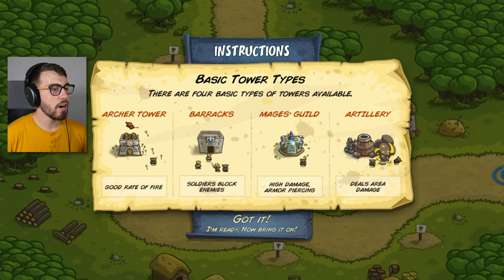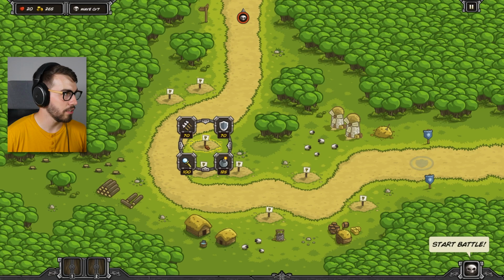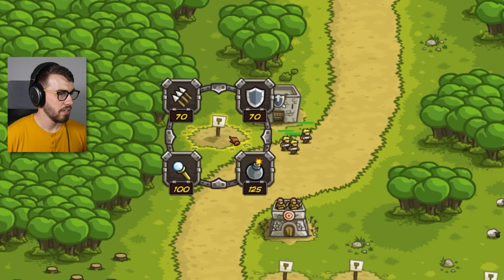Archers. Barracks for soldiers. Mages Guild for mages, obviously. High damage, armor piercing, and artillery. Deals area damage. Got it. I want to build up here. I'll build at this strategic location. I have 265 bucks. Let's put an archery tower there. Archers ready. Maybe the militia here. And down here, I'll put a mage tower.